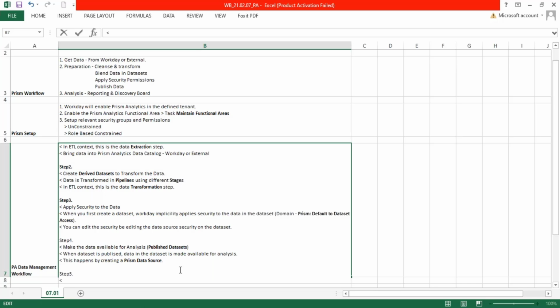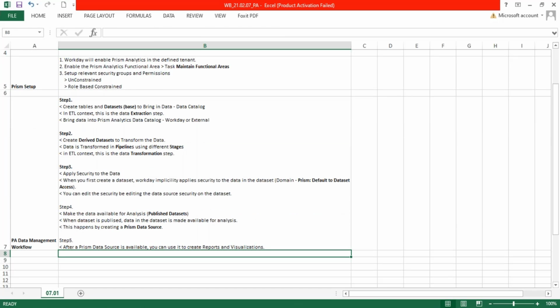Finally, after a Prism data source is available, you can use it to create reports and visualizations.